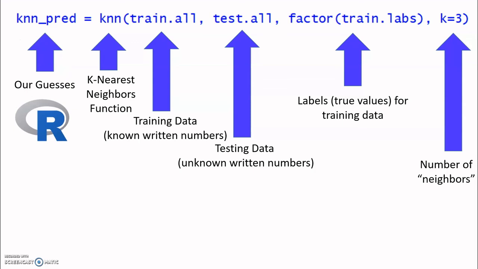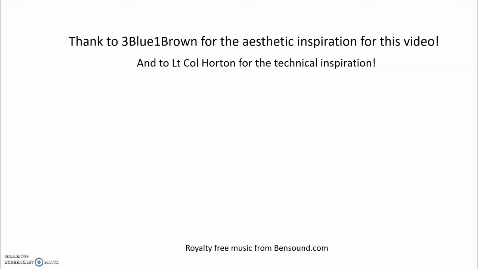Finally, on the left side of the equal sign, we have the prediction that results from running the KNN function. This will be set to a list of labels for the testing data pictures. We can then see how many of those guesses are correct. In our example, this ends up being over 97%. That's really good accuracy. That means that for every 100 pictures that our program tries to recognize, every 100 drawings of a number, it gets less than 3 of those wrong. That's pretty cool.